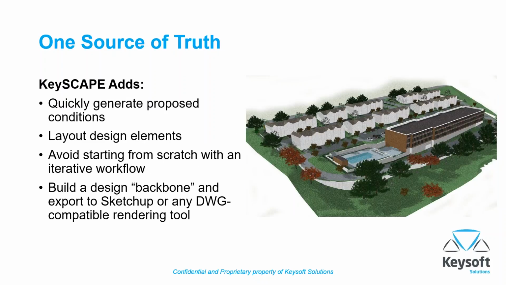So in KeySCAPE, what we say is we have the one source of truth. If you remember back to the diagram, it's a very horizontal workflow, you're not going to a lot of outside third-party design software or third-party consultants to get this stuff done. Maintaining one source of truth, having that definitive backbone, that 3D framework in the background, really enables you to carry through some design integrity through schematic development and construction phases.